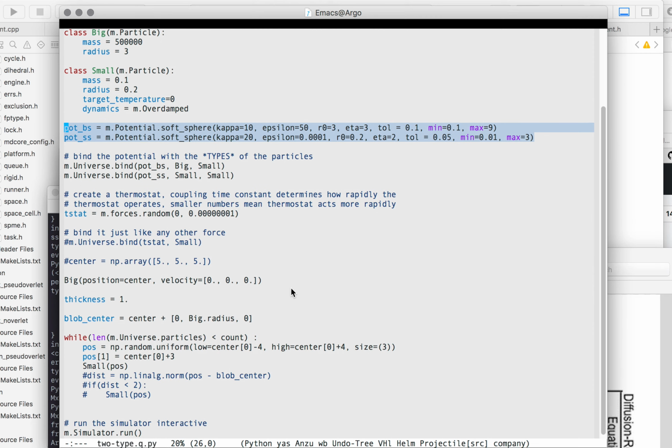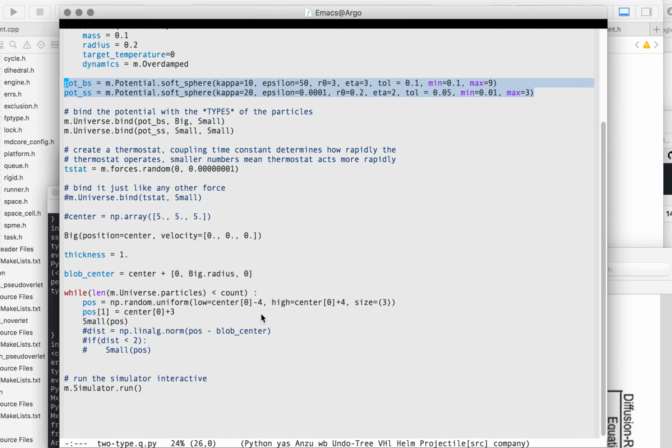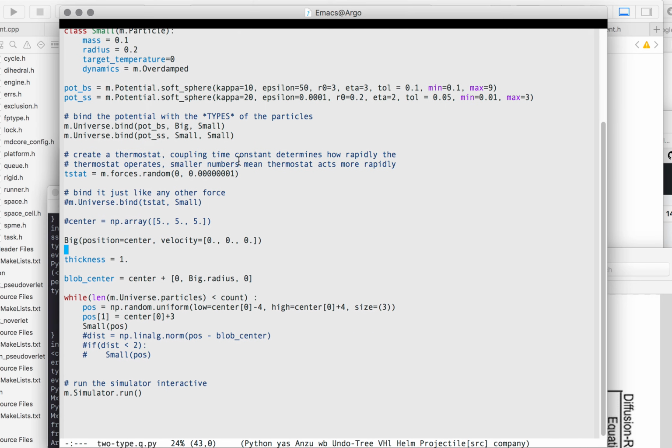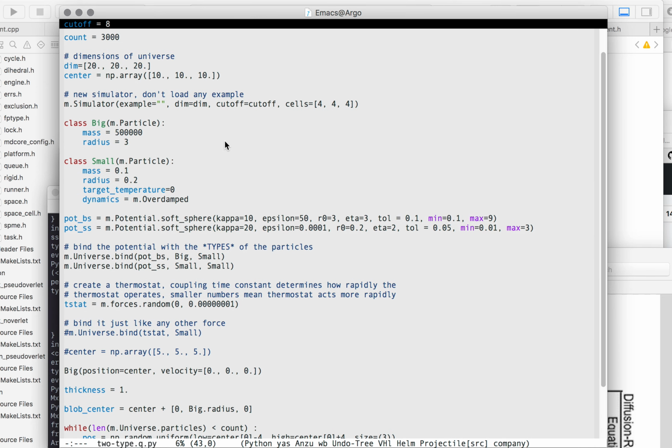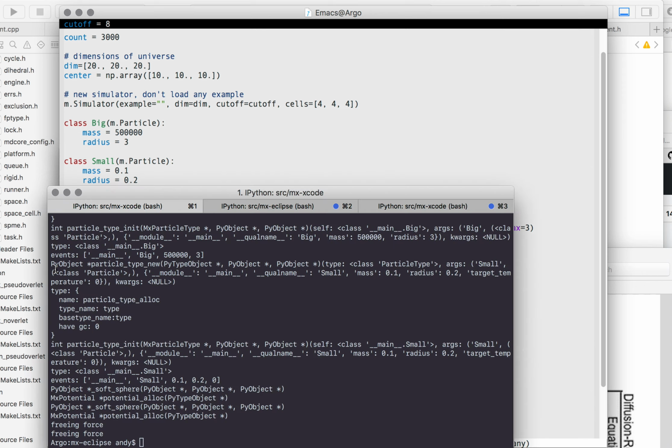And then I create an initial condition where I basically create a sheet of small particles that are sitting above the single large particle. And I do all of this with probably about 15, 20 some odd lines of really basic Python. So let's go ahead and run this and show what kind of fundamentally different behaviors we get.